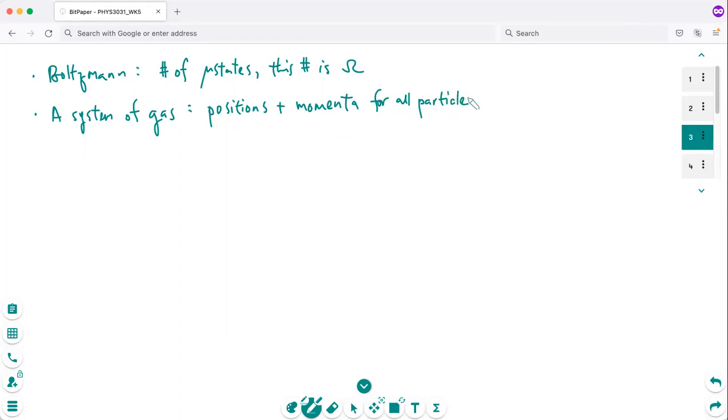Okay, right, so I have this system. I ask you, what is the possibility? You will tell me, okay, the particle can be at this position, the particle can have this momentum, and this is for n equals 1 particle. I label it as n equals 1, and then you have n of them. You give me all of this. Remember, when we still had face-to-face lectures, I used one example, and that is the midterm score, right? I want a lot of detail, and this is only one microstate.